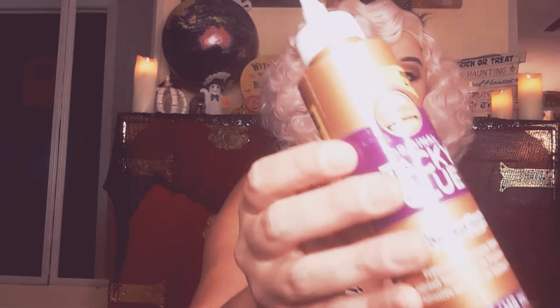I happen to be crafty, so I thought I would help myself out by creating my own. This is a garland that I've already created for myself, but I am creating one for a friend. So it's a little bit different than what I had already done, but the elements are still the same. To make this, you need a couple of different supplies. I went to the Dollar Tree for all of these supplies and spent under $5. You really don't need much unless you need to buy glue. I recommend some typical tacky glue, which works just as well. Of course, you need to let it dry for a little bit, but it works great.